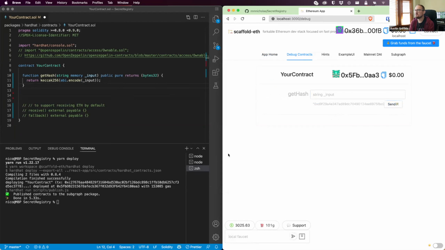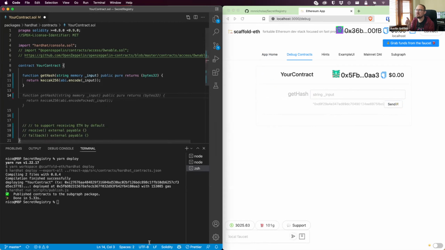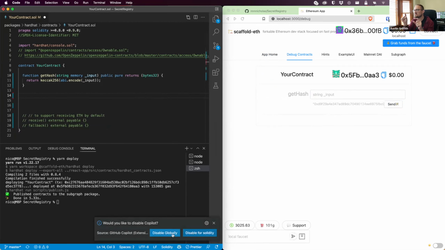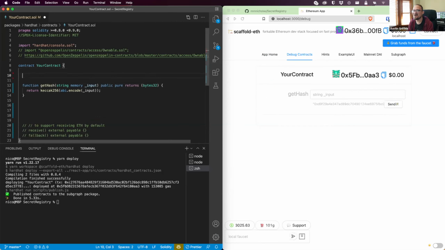So in the process, you're going to come up with a secret. You would put it in here and hit go, and that secret would give you that hash, and you could put that hash on chain. So we want some kind of save hash or register. Do we want a mapping, or what do you think? In this case, let's just do a simple bytes32 value and call it commit. We'll make it very commit-reveal-y, and this is the commit. We'll make it public so people can see it too, so bytes32 public.